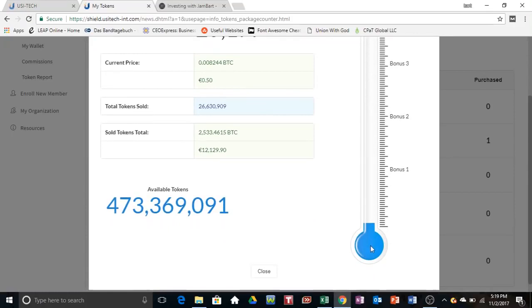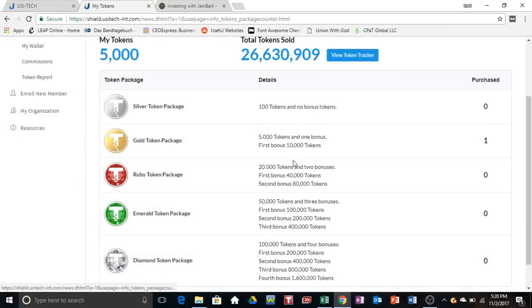So this is brand new. This is still a brand new ICO pre-sale. So they've only sold 25 million. So it's going to take a few days to get up here, but it'll probably get up there faster than I think. And then as soon as it hits there, I'm going to get an additional 10,000 tokens. So that's pretty nice. Essentially, if the token stays at 50 euro cents, that means I'll triple my return as soon as I hit this bonus portion right there. So I'm pretty happy about that.